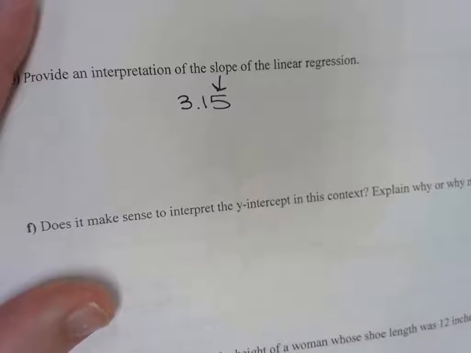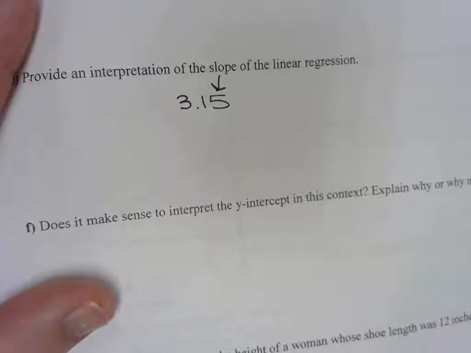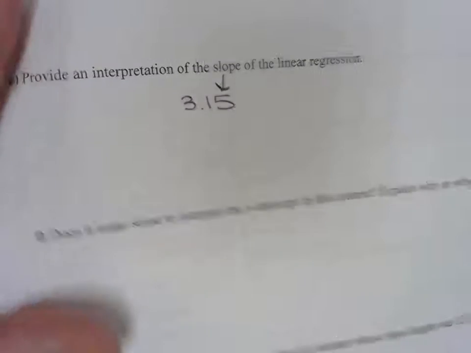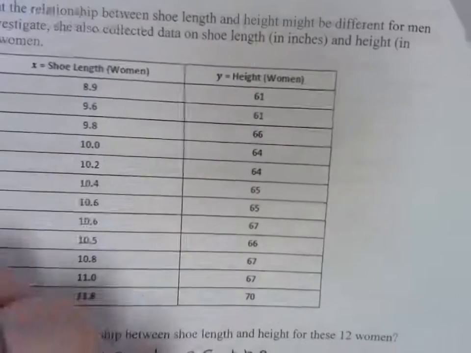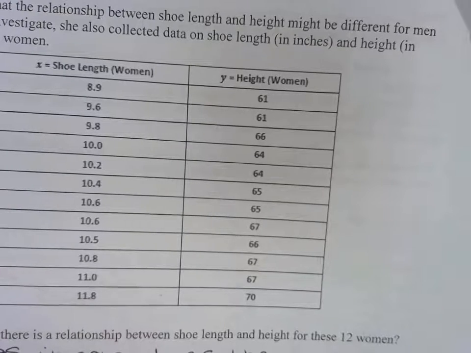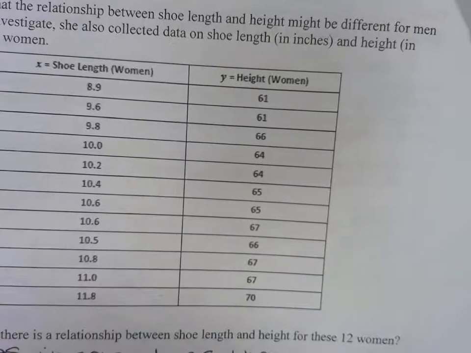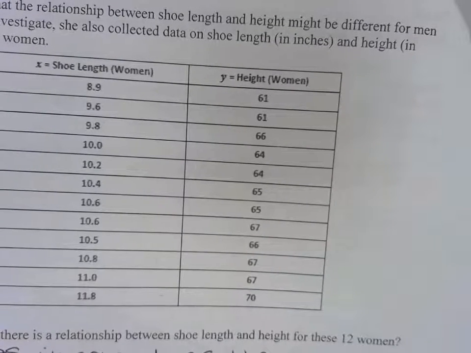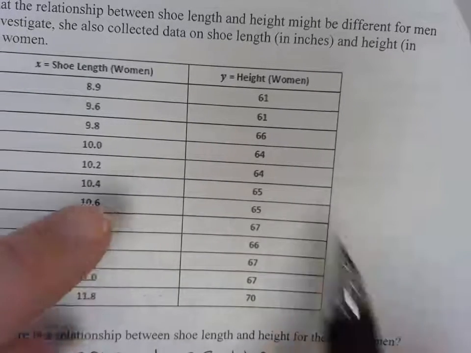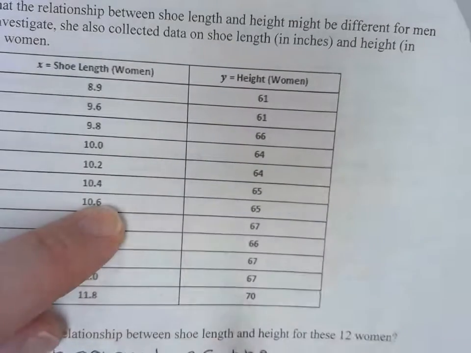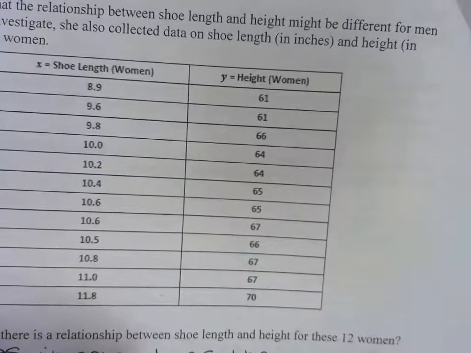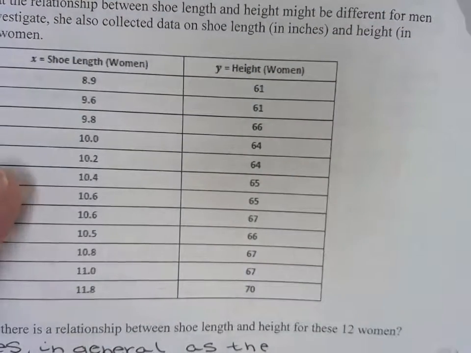But in this case, rise is what? Look at your table. If you tell me rise over run, what does rise represent? Rise represents x or y axis. If I'm rising up a graph, is that the y? And so rise represents the y, that's the height. So that's the change in height per change in the shoe length. And it's always per one shoe length.